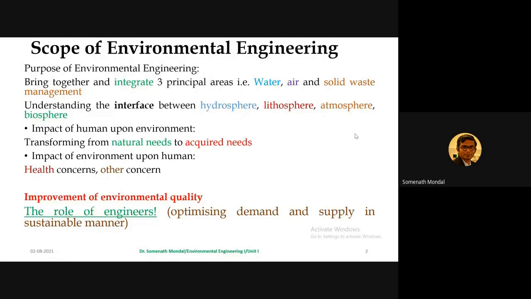So that is why optimizing demand and supply in a sustainable manner, and from there the concept of sustainable practices and sustainable development, has come into the picture. And what is sustainability? Most of you might know what sustainable development is. It is basically the utilization of natural resources in such a way that it would not cause any issues or problems for future generations to use the same natural resources.